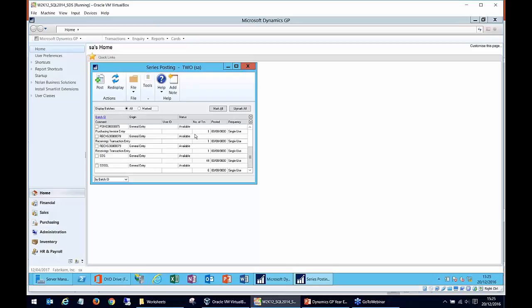The frequency could be weekly or monthly or whatever, and it will show you the last posted date, so potentially you need to post them, or you might not. So it's worth clicking on the little down arrows on the right, and it will show you the detail of the transactions to see if they have a frequency other than single use. You can check when they were last posted and post them as required.